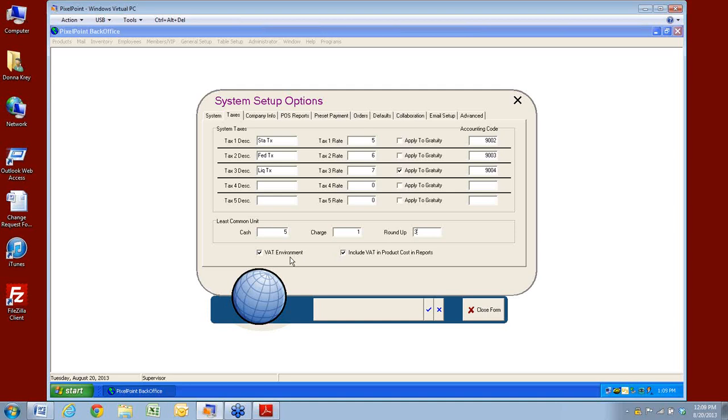The other part with taxes, a couple of other things you have to remember when you are setting up taxes, is there are DLLs, dynamic link library files, that we've written to accommodate some of the other special tax situations out there. We have one for Ontario, Florida has a special one, California has a special one. It allows us a little bit more functionality and flexibility with some of the very stringent or dynamic tax rules that are out there in our selling environment.